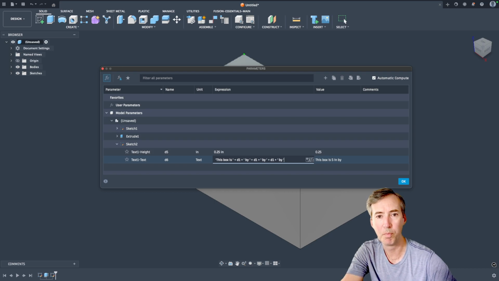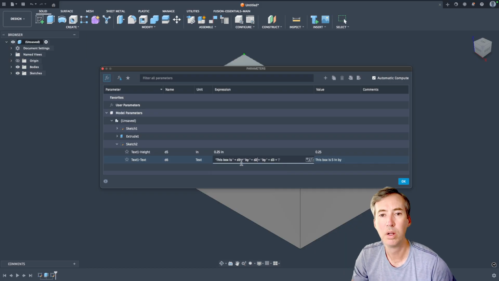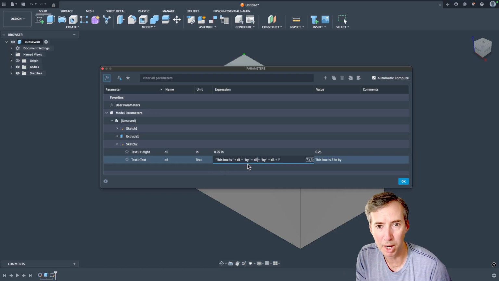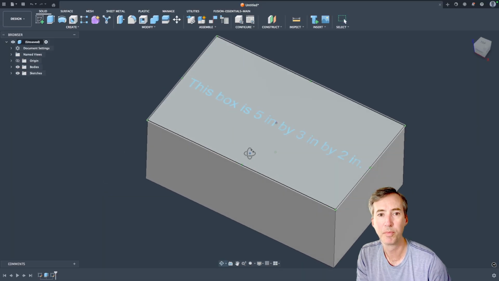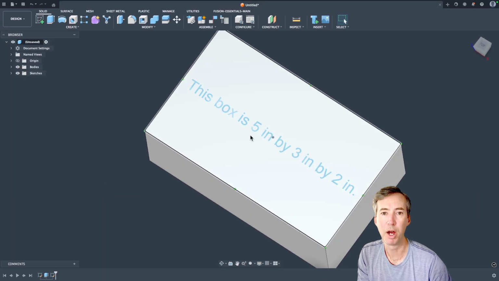All right. So on this last by, I'm going to change this to a period. This should be D3, and then this is D2. So it says this box is D1 by D2 by D3 period. Let's see if that works. So this box is 5 inches by 3 inches by 2 inches period.